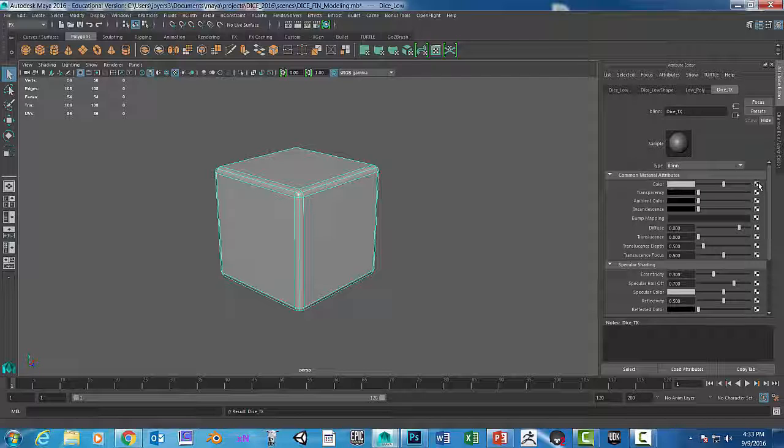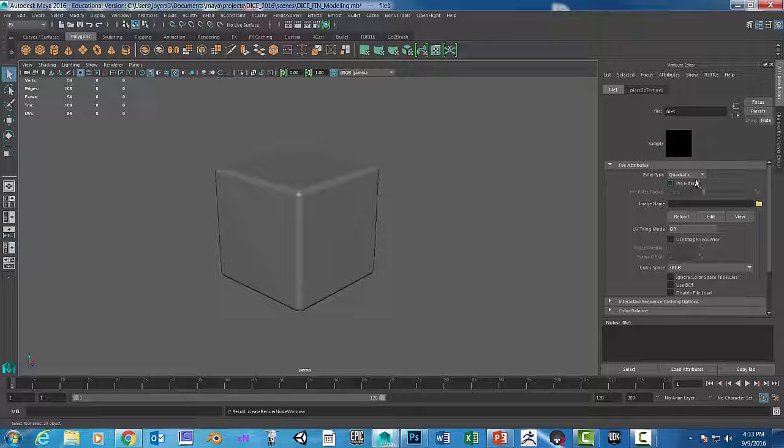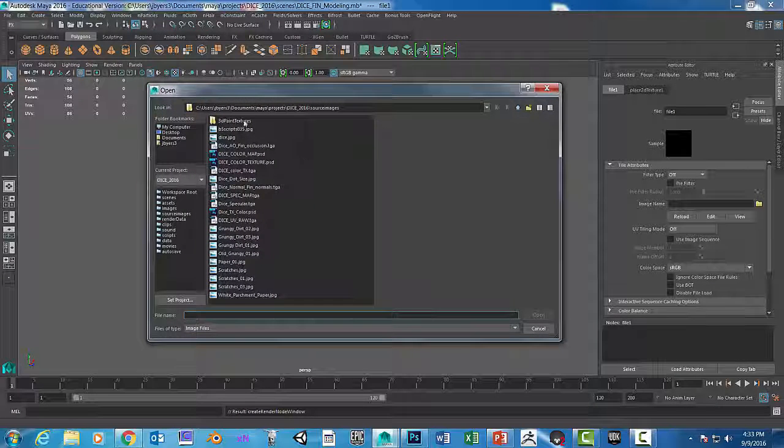Click on the option box right here next to color, click on 2D textures, click on file, and then turn the filter type off. Next to image name, click on the folder. If you set your project, it'll go directly to all of the maps that you created.